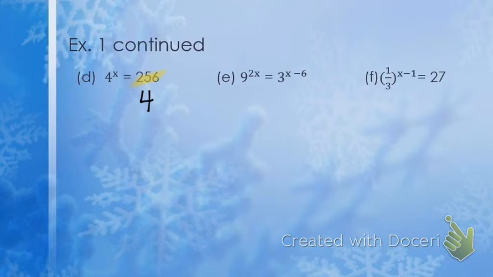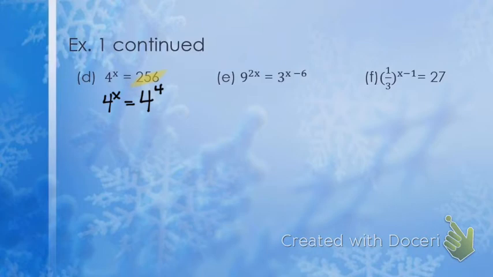4 to the first, obviously, is not 256. What's 4 to the second? 16, so that won't work. So play around and see if 4 to some power will give you 256. 4 to the fourth power will give us 256. So we are changing the larger base to 4 to the fourth power. Now, since we were able to change the larger base to the smaller base, that means we can just bring down the other side of the equation and we can bring down the equal sign. Now, are our bases the same?